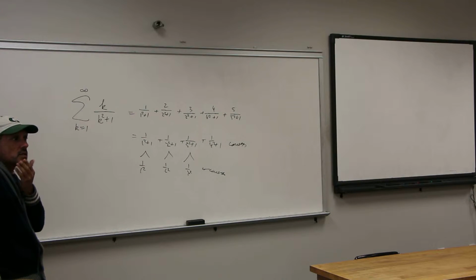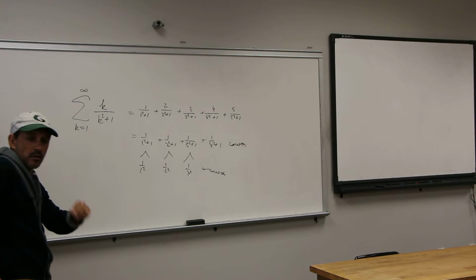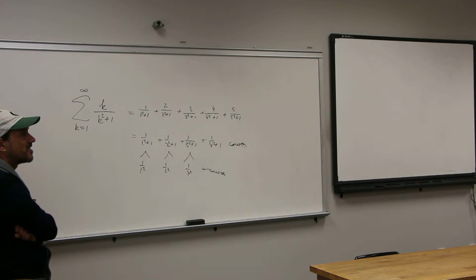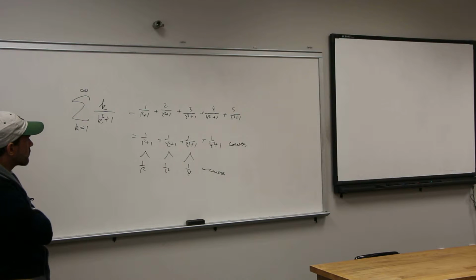Who thinks it converges? Who thinks it diverges? Who doesn't know? Mr. Matthew, why do you think it diverges? Intuition. What is your intuition telling you? That it's not big enough on the bottom. It's not fast enough on the bottom. Why is it not fast enough? Because it's only 1 degree greater. Correct.